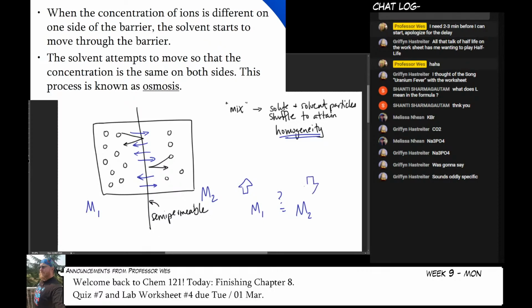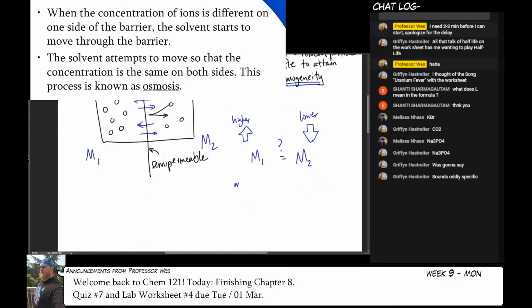On the left side, I have a solution that is higher in concentration. And on the right side, I have a solution that is lower. And I need these to equalize. So, mathematically speaking, these numbers are fixed, because I cannot move ions left to right. I'm going to have the same number of moles on both sides of the membrane. All I can do is make the volume change by moving water from one side to the other.